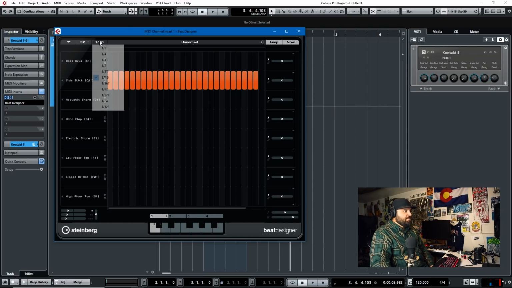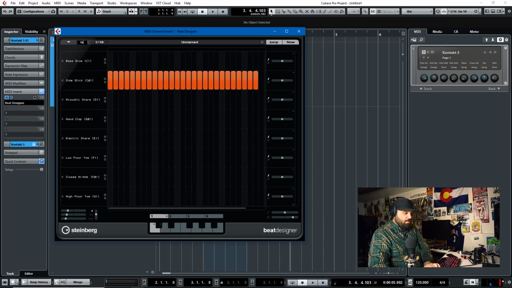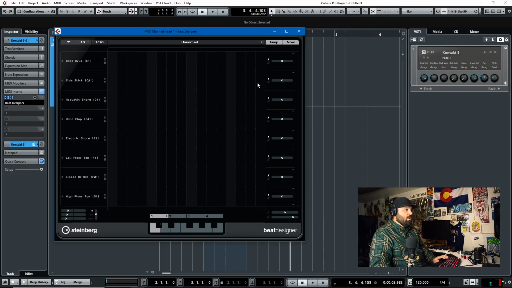But as long as we're covering this, you have beat resolution, you have the length. So this would be one bar, and if I was 32, it would be two bars. What else do we need to show you? Oh, here's a good one. This right here is your flam, so we'll add our snare.